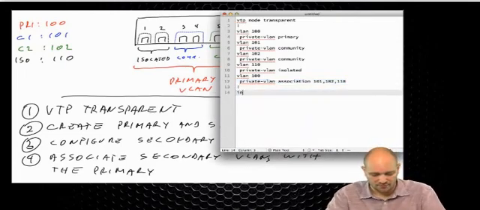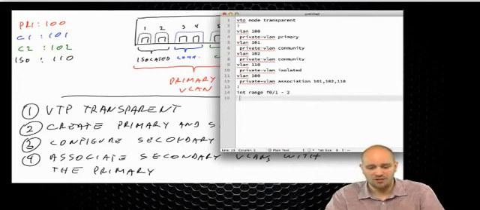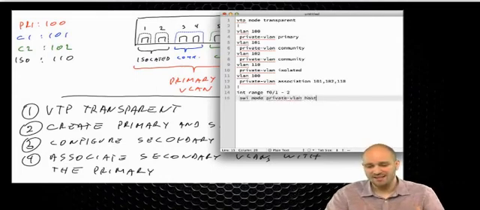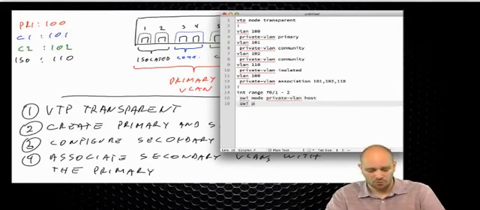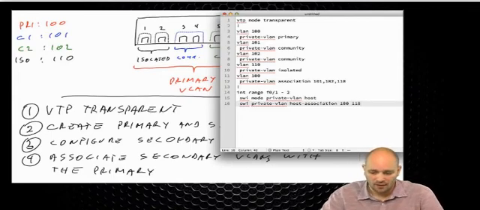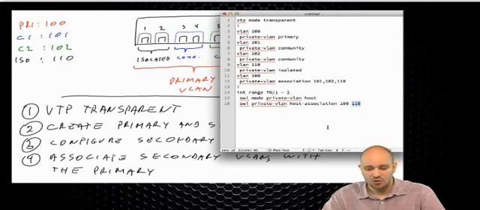We configure different ports, and we can say interface range FastEthernet 0/1 to 2. This is going to configure our isolated ports, and here I'm going to declare them as switchport mode private-vlan host. This tells the switch that this is going to be a host port and not a promiscuous port. Then we say switchport private-vlan host-association. Here we need to associate this host with the primary VLAN. So we are telling it this is primary VLAN 100, and you are going to be a host that is using secondary VLAN 110. So these 2 ports are going to be part of VLAN 110.